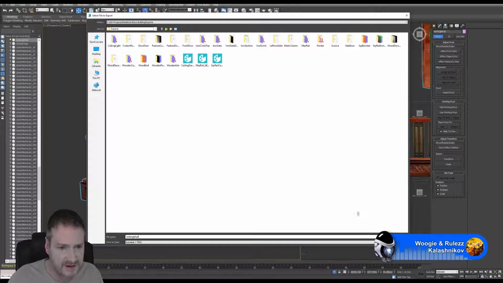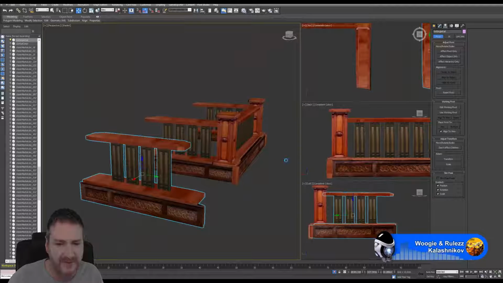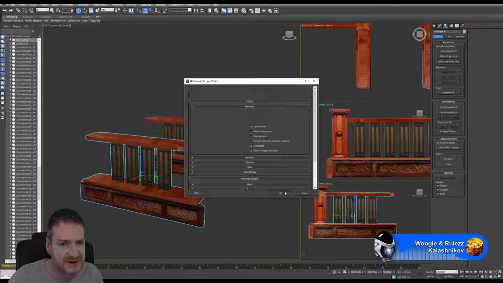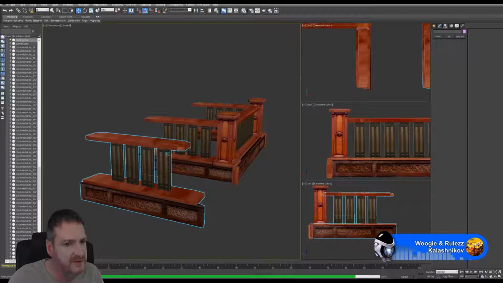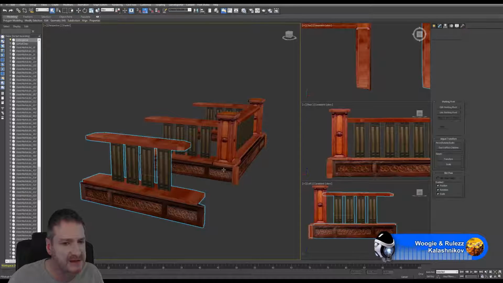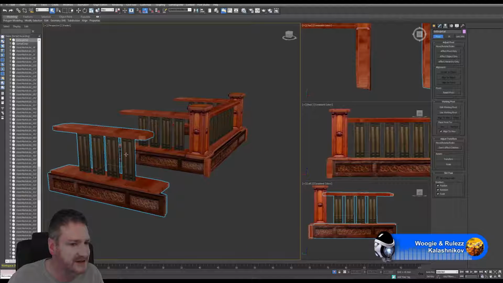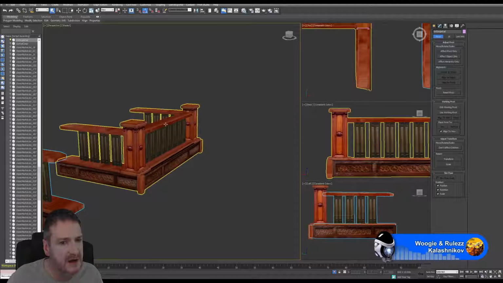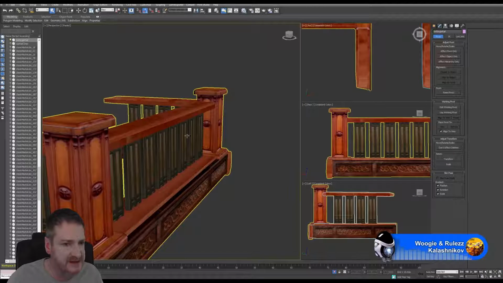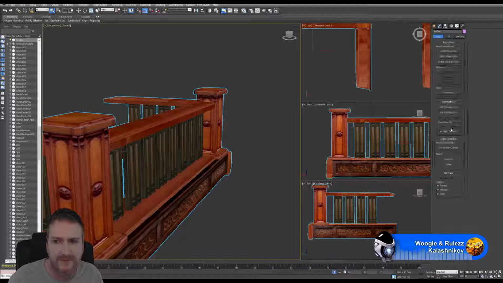Call it single rail, small single rail. And again, this goes back to reusing asset pieces to save on memory and poly counts, because we can instance this in the engine, so it's only loaded into memory once and then just instanced around the level for wherever we need it. We're going to do the same with this longer section here at the front.